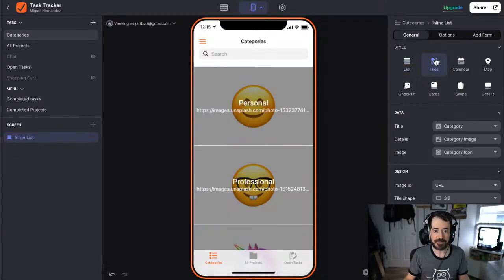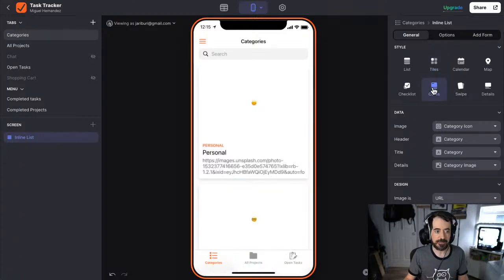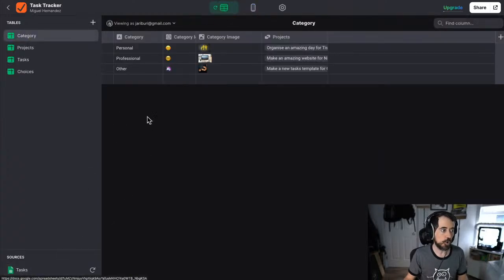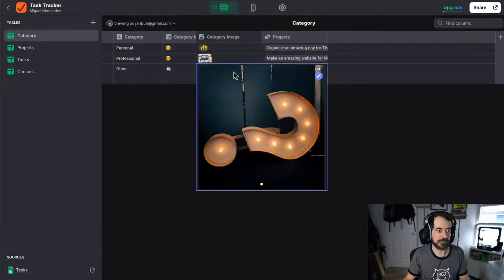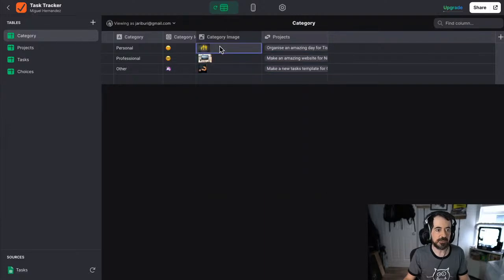Let's say I want this to be tiles or cards, right? Let's say that I want to change the image of that. Well, then I could open the Google Sheet associated with this, which is always available here. Or you can use the data editor here, I could change the image, right? I have this image here, or this. Actually, this is my task tracker. Oh, no, sorry. This is the one that came with that. So you can change any of the contents right from here or the Google Sheet, okay?